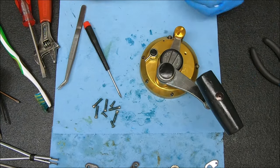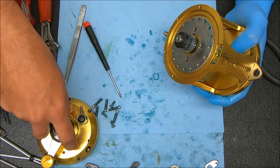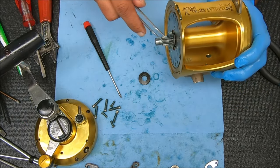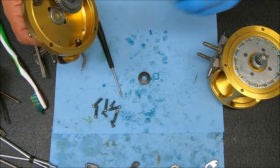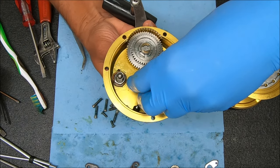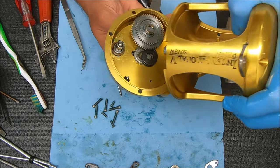Now we're going to marry the two pieces together. And like I said before, this is where you have a little bit of issue, right? Because you have those gears there. Those washers there, they can't go on with the gear blocking it. So we have to take this and set them over here, kind of like that. Then it's kind of just a feel game.